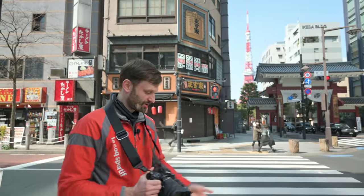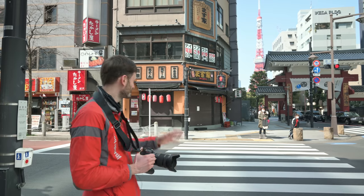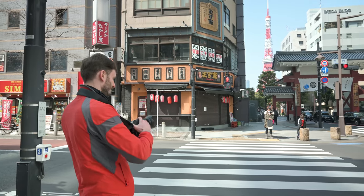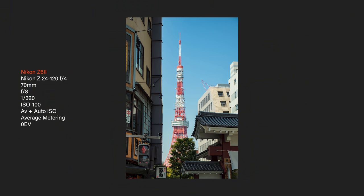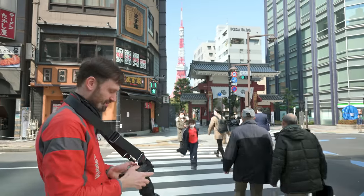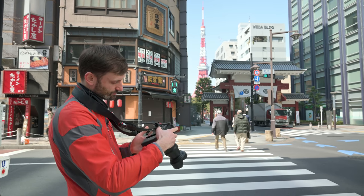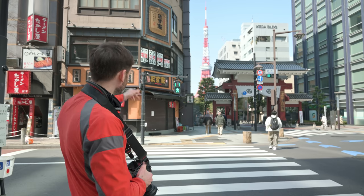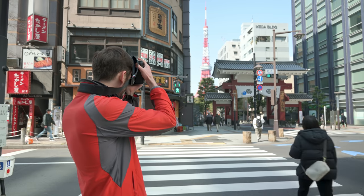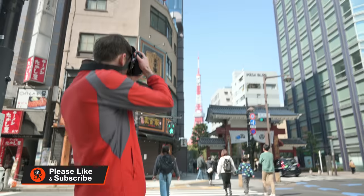Alright, we've moved over to this position because I want to shoot here with this beautiful scene — you've got the gate to the temple and Tokyo Tower in the background. I should turn my camera on first, that's an important first step. We'll get started with a nice simple shot of the gate to the temple and then Tokyo Tower up there. Very nice, simple but effective — kind of an iconic Tokyo shot. I noticed the crossing signal light is in the frame, and when it's red it's better because it matches the tower and the gate. Let's wait for it to turn red.